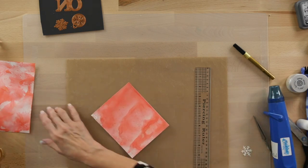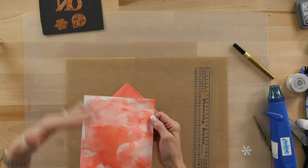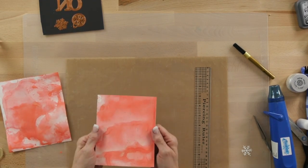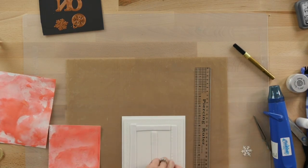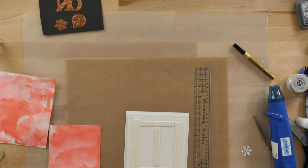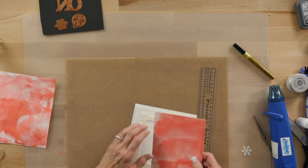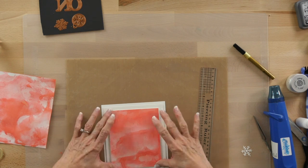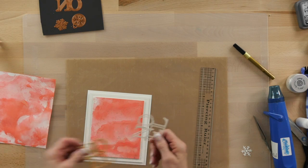When you do this, because you've touched it with water it will ripple. There are a couple of things you can do: you can run it through your die cutting machine on an embossed setting with a tan mat, or you can add another piece of white card to the back to help flatten it out. I'm going to use a white-on-white mat for this. I've added some mounting foam to raise it up — pop this into place. I actually like the darker color on the bottom with a little bit of white showing through, so just pop that right there.